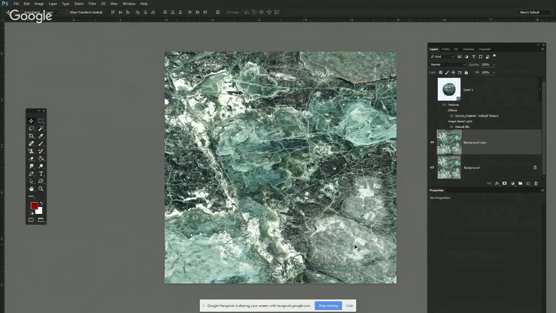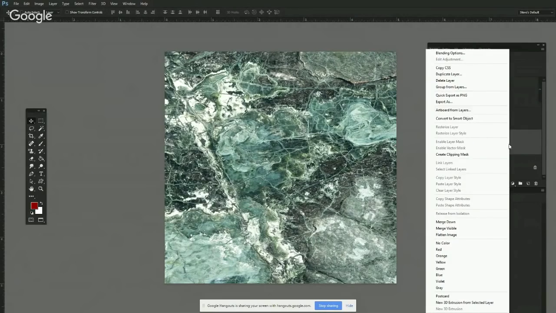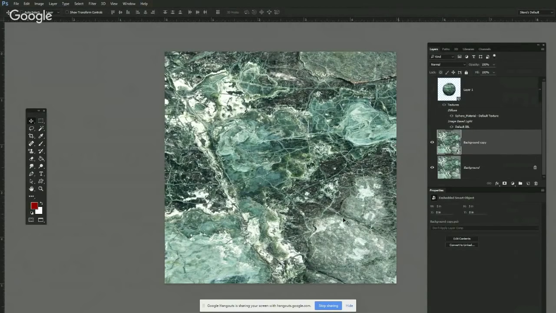Interesting. So what I'm going to do is this. I'm going to start by altering this into a smart object. Right click, create the smart object. Keep in mind that the more smart objects that we apply, the more memory intensive your project is going to be. Yeah. So there are times we want to use smart objects, and there may be times you may not. It depends on your particular system. But I'm going to assume everybody out there has an adequate system. All right. So now we've got a smart object.